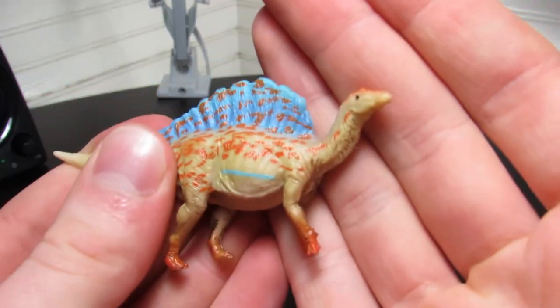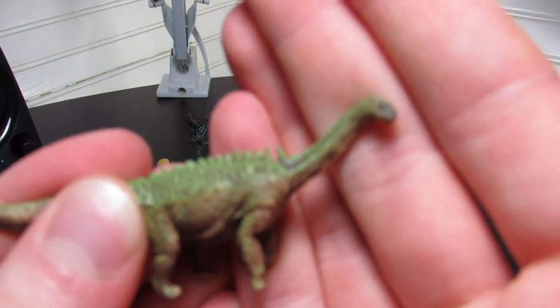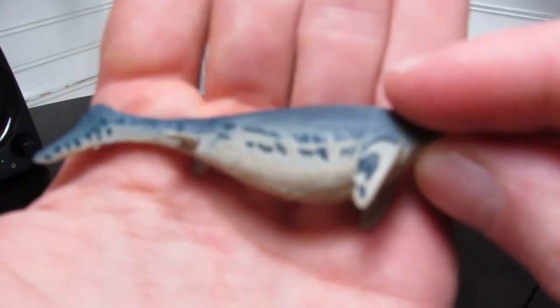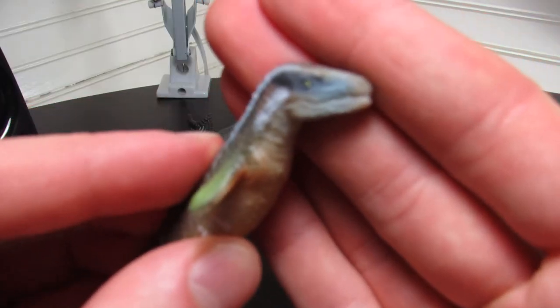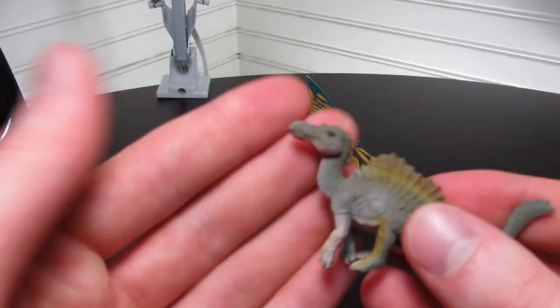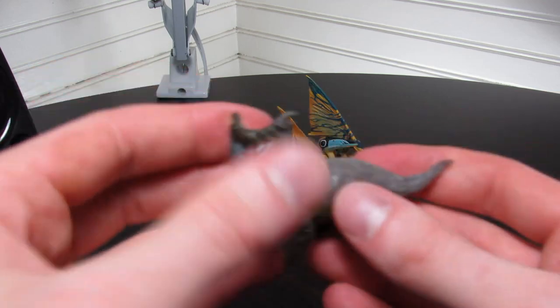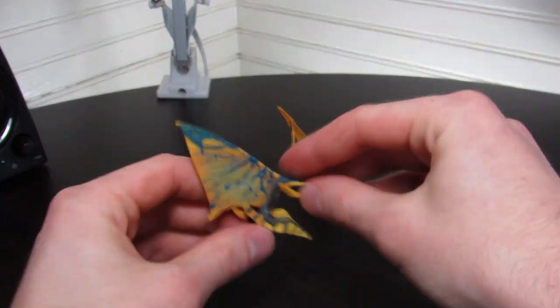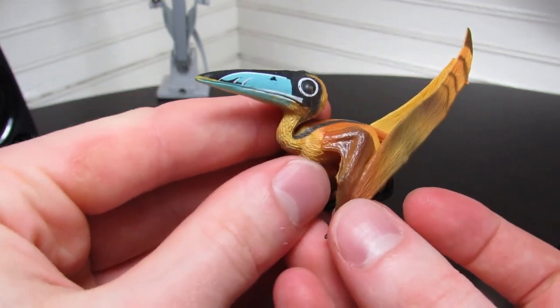Anyhow, I will go through them real quick just to show them out of the packaging — lighting helps here. We have the Aranosaurus, here we have the Impalosaurus — quite detailed for its size. This one seems especially well made to me. Here we have the Himalayasaurus, the quite attractive looking Alpthalmosaurus, next up we have the Dacosaurus which I really like the general design of, then the Mei which is a very lovely little figure, then the juvenile or hatchling Spinosaurus — very well done as well. Here is the Cosmoseratops, then we have the Nyctosaurus who doesn't stand particularly well but has quite a striking design, and my favorite has to be the gorgeously painted and wonderfully made little Nemecolopterus.